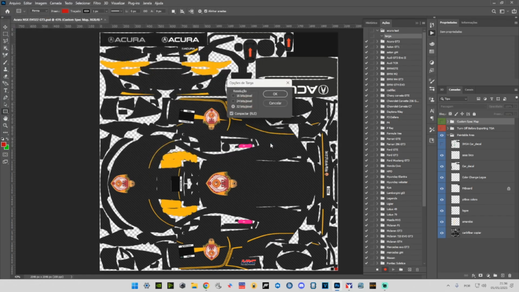Yes, replace yes, and the 32 bits as before on the previous video. The compact is a personal choice. You can do 24, or you don't need to use the compact if you don't want to get the file a little bit smaller.